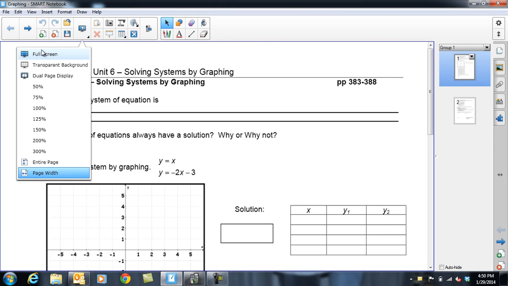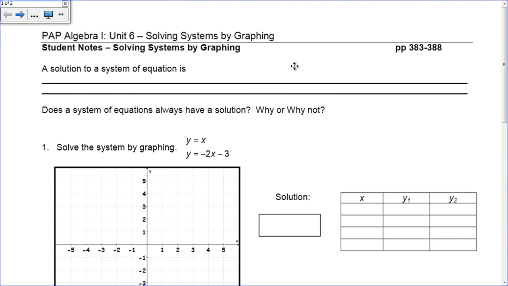Well, hey there, kiddos. Today we are going to talk about solving systems of equations by graphing. We've so far solved systems by substitution and elimination. Now we're going to use graphing, and we're going to use our calculators mostly to do this. So if you would, make sure you have your calculator before we start this.